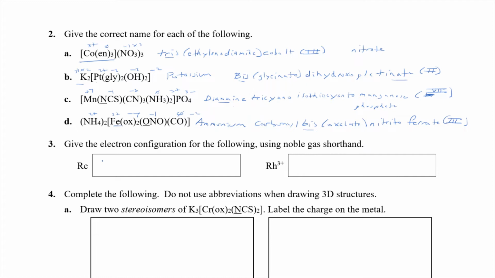Okay, electron configurations. You got to look at the noble gas. So here we put a xenon here, and I would say what? This is going to be 6s2, 4f14, and then finally what, a 5d5. For rhodium, I'm going to go ahead and just knock this one out. At this point you should be able to do this. You have krypton, and then remember the neutral would have some s and some d electrons, but when you remove them, you remove the s. The s is first and then the d, so that leaves you with 4d6, and there you go.